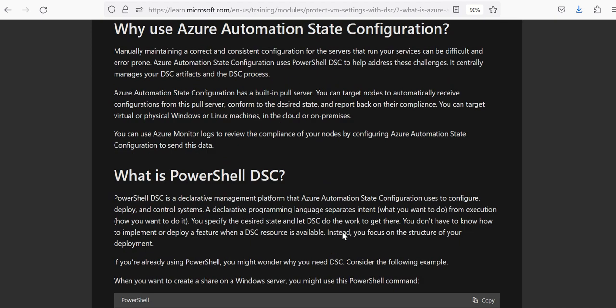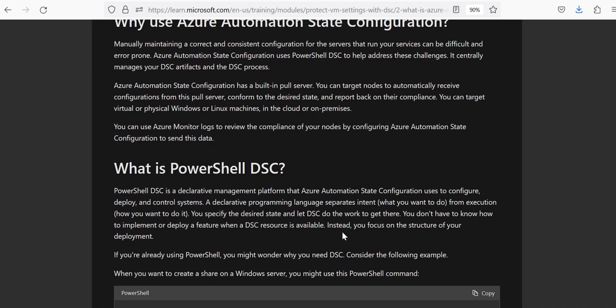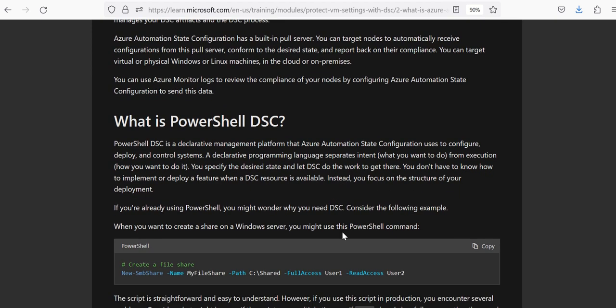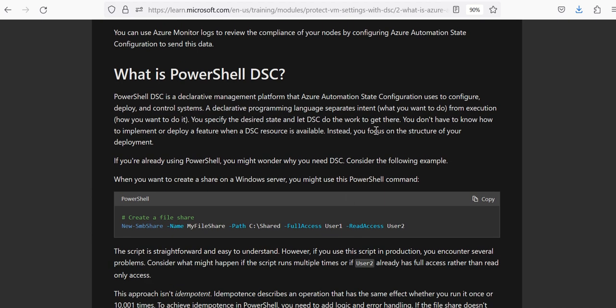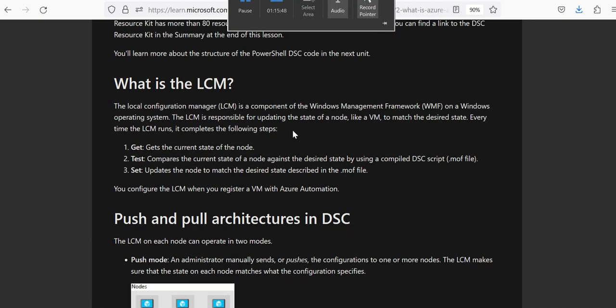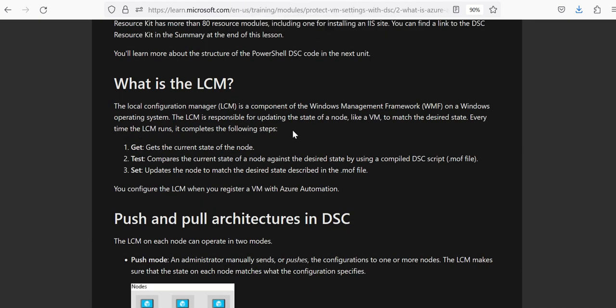With the PowerShell DSC declarative management platform, Azure Automation State Configuration is used to configure, deploy, and control systems. And so the idea is that you maintain the desired state. Then we have LCM, which is Local Configuration Manager, a component of Windows Management Framework.